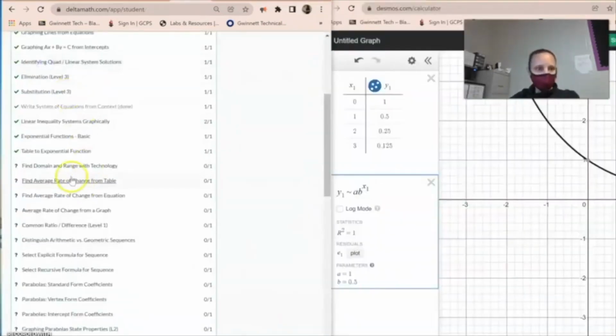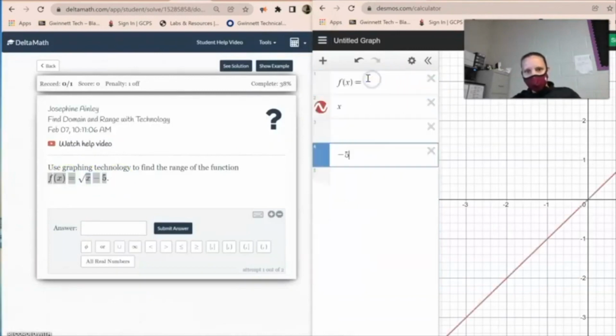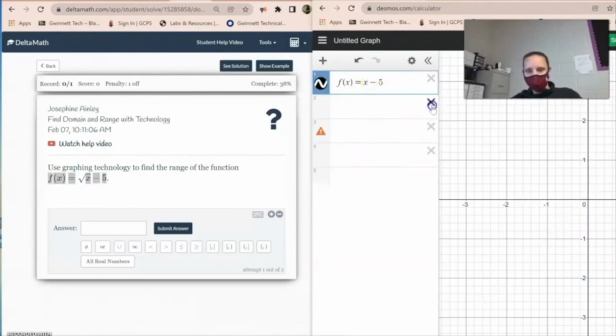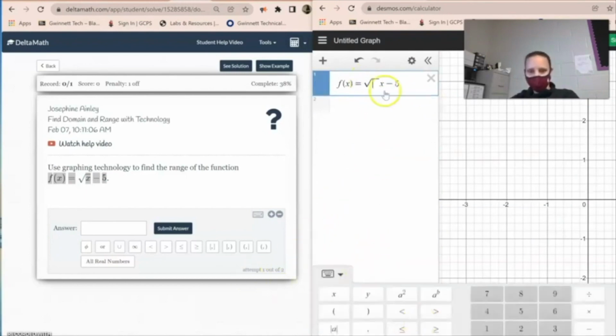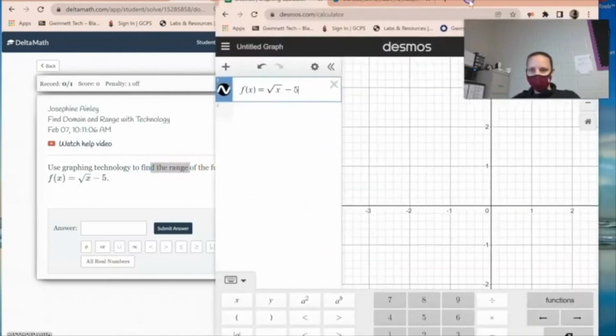So, all right, find domain and range with technology. So let's go ahead and Control C, and then Control V, and then kind of change it up. Control X will cut, Control V will paste. But that doesn't look the same. I need to put a square root, so I'm gonna go here, put the square root, and inside that needs to be the X. So just make sure that you've copied down exactly what it looks like. All right, range. Range, remember, is bottom to top, right? It's your Y values. And then domain is your X values.